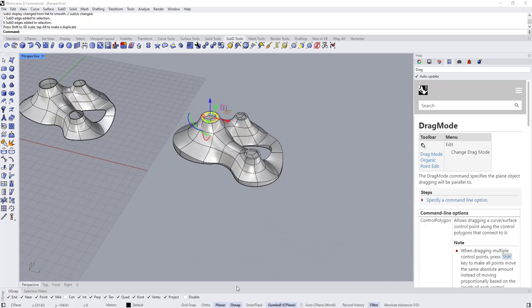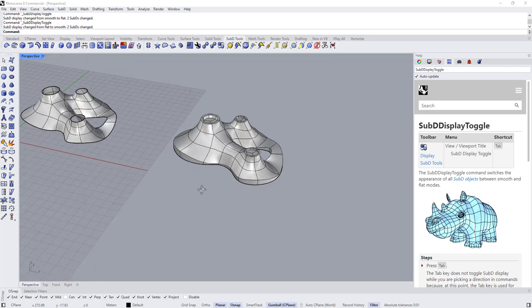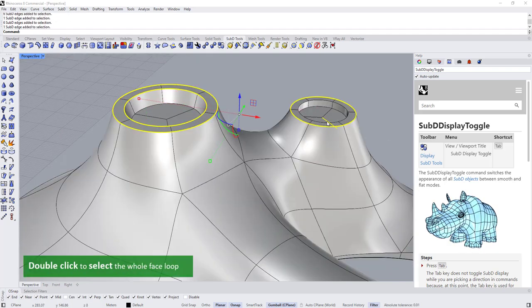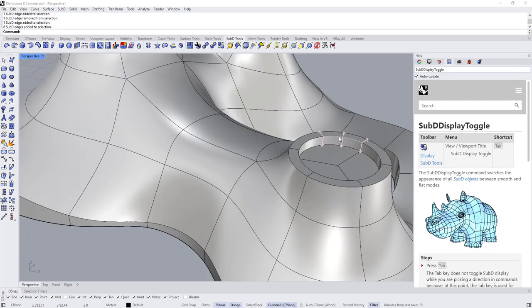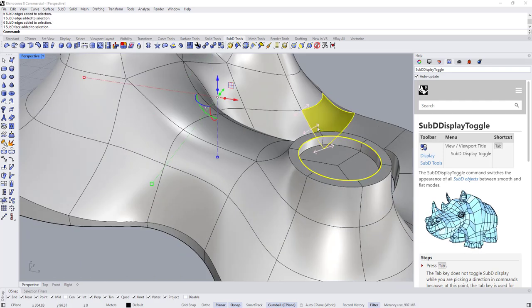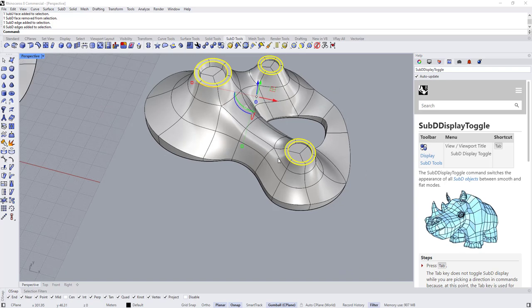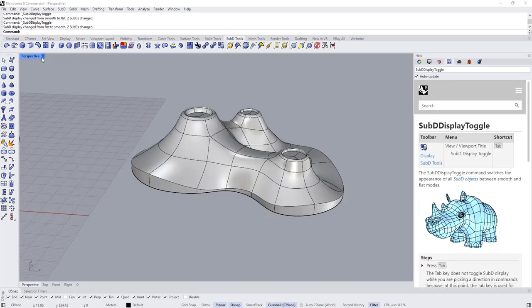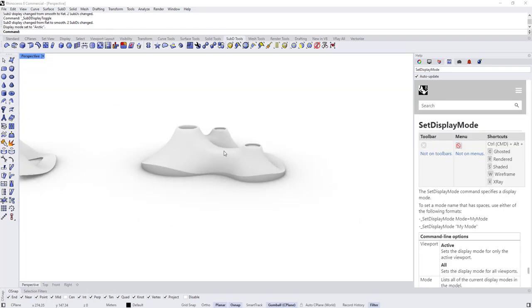And maybe scaling it a little bit. I think I will leave these parts of the edges not crease. This looks better.